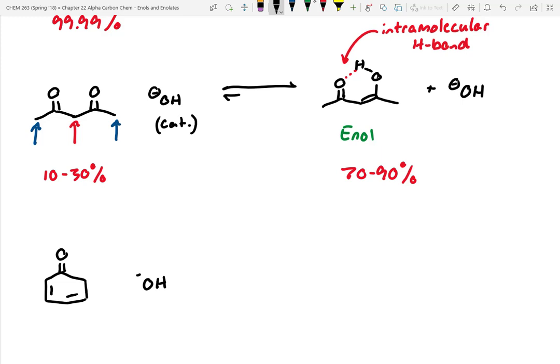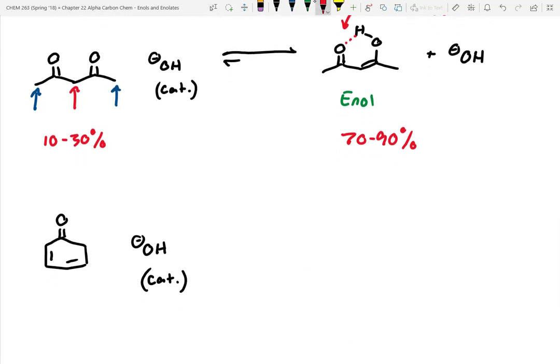And just like before, you can use catalytic hydroxide. Some people will ask, can you grab beta protons off of this position, off the left-hand side? Not exactly. Those are sp2. Typically, when we're looking at alpha positions, we want it to be sp3. So what we're looking for are the alpha protons right here. And just like we saw before, you can grab this, clamp down, kick up electrons to that oxygen.